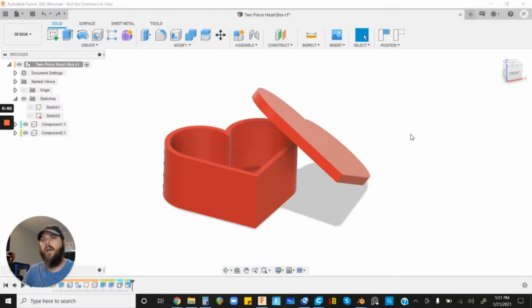I definitely want to do a wide range between beginner and more advanced type models, but for now I want to start off with the beginner type tutorials because I think there's definitely a need for that out there. I did recently design a box similar to this that has a hinge, a print in place with hinges, requires no supports. So maybe I'll do a video like that if you guys seem to like this video. So let's go ahead and jump into it.